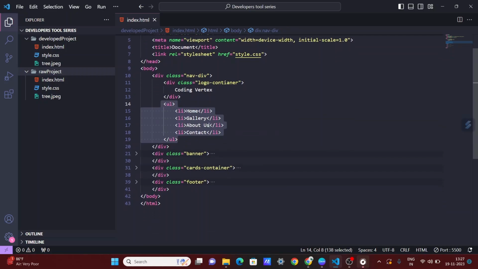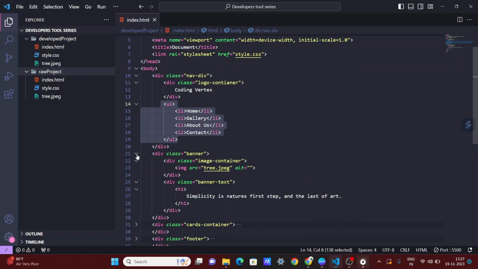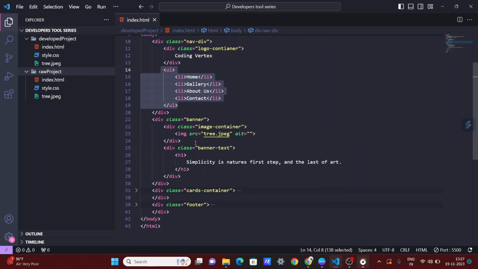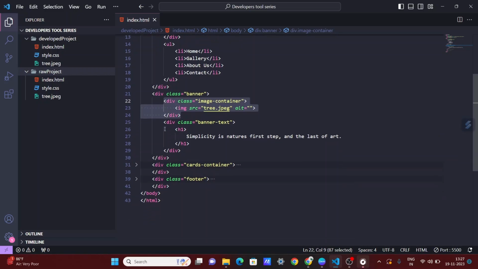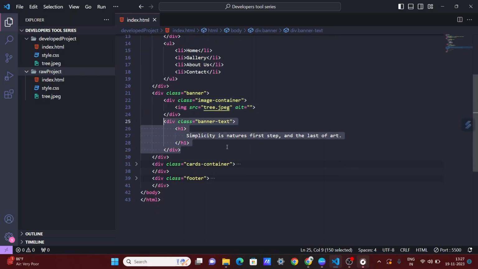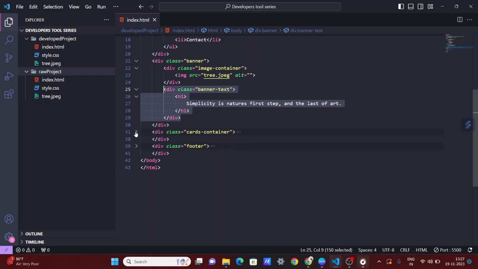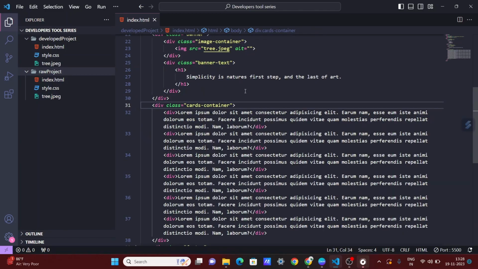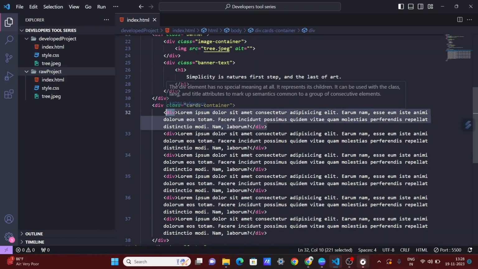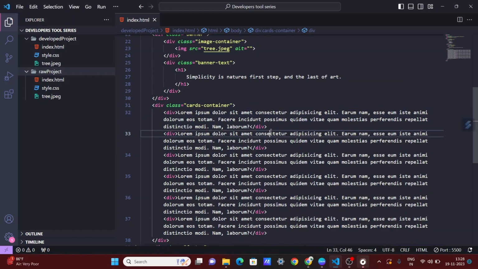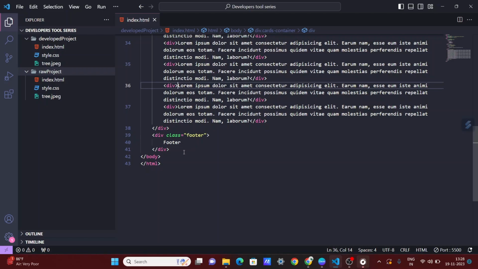This will be our navigation. Another one is the banner, where I have one banner image and a banner text. And in the card container, nothing much, but I have some divisions inside that. I just put garbage text. Now here is the footer.